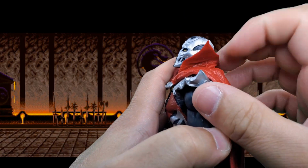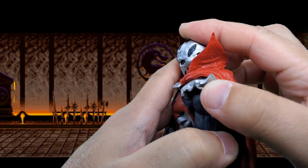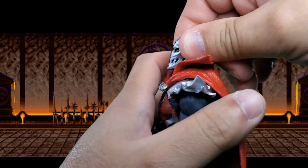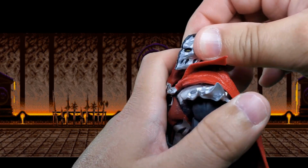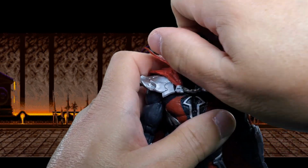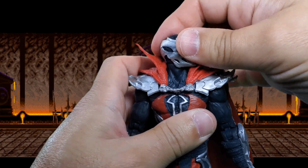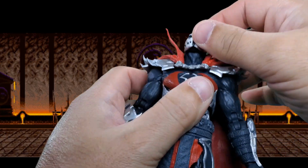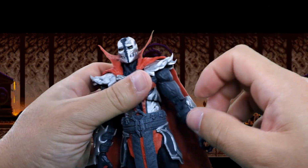But let's take a look at his articulation. He can look up that high. He can look down that far. He's got a little bit of chicken neck in there. He's got a pretty good bit of waggle. He can do the full Exorcist, and that looks like probably a dumbbell joint in the neck.